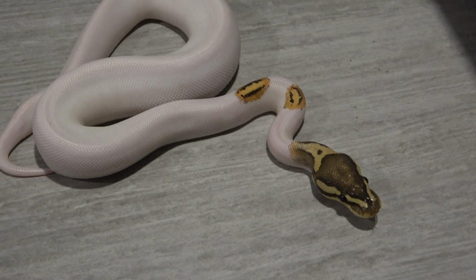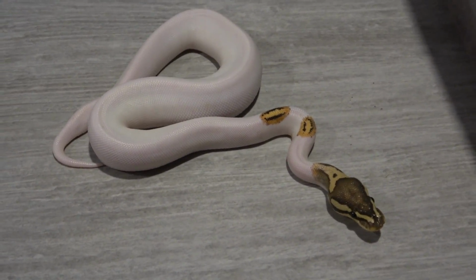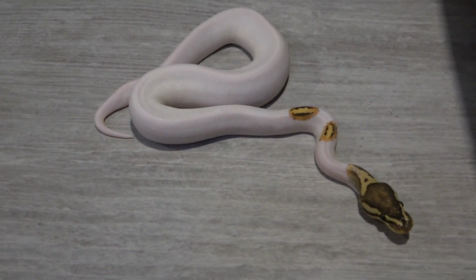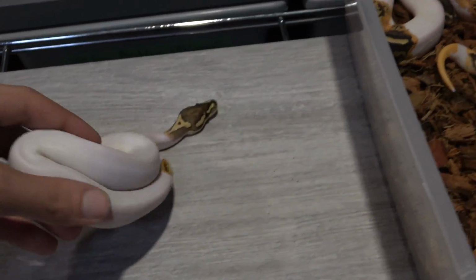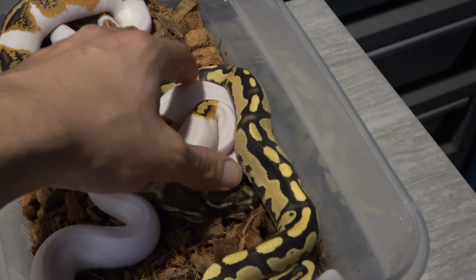This one might be up for sale. Not too much of a fan of the high white pieds, so might be selling her. Not too sure yet. Gotta look at what my future looks like. So I'm putting her back right now. Whoops, scared her a little bit. And we'll get into this last pied right here. Whoops, relax.